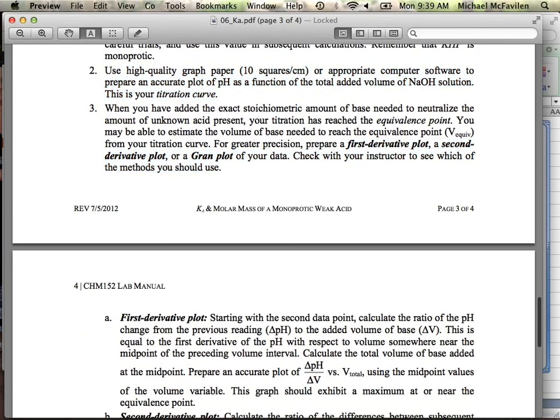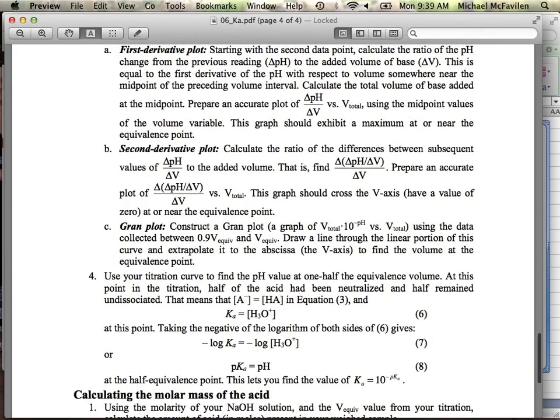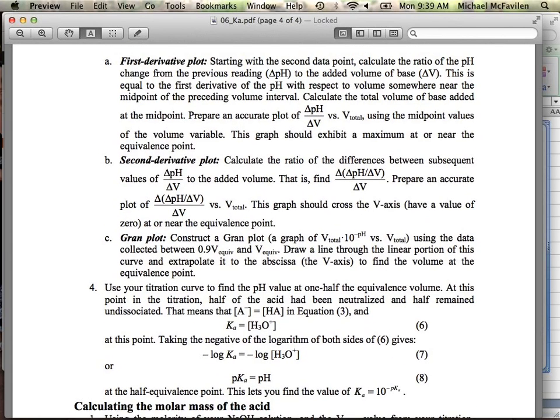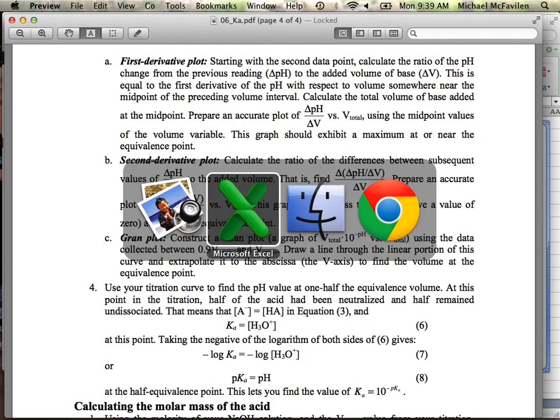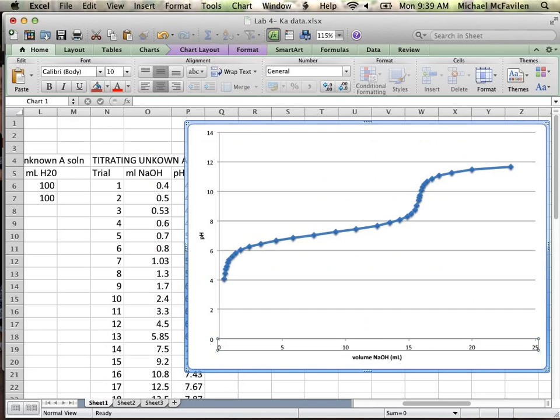How many of you have taken calculus? Let's try that first. So we got a few of you. What is a derivative? It's a rate of change. It's the slope of your line. So what we can go back and do is look at your graph. What we're trying to determine is that equivalence point. What is special about that point? What happened at that point? What are you saying?